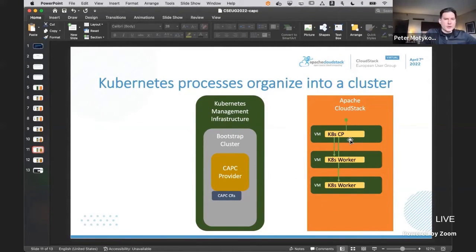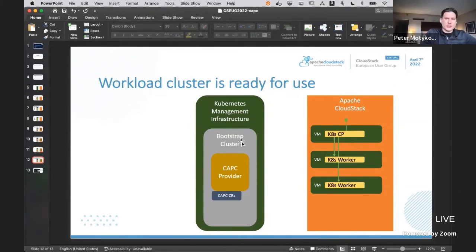At that point, they start self-organizing into that cluster, and the ultimate end state is a cluster that is ready to have a workload deployed to it. So I'm going to go ahead and demo this. The workload that I'll deploy to this cluster, just to show it in action, will be an Nginx workload, just a basic Nginx hello page showing that we can deploy a workload to it.